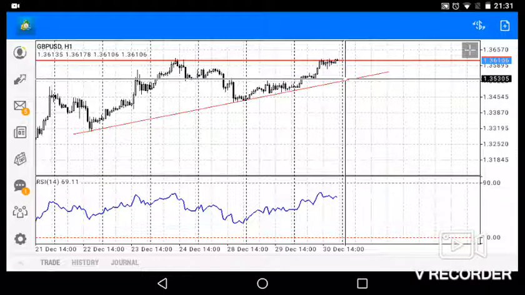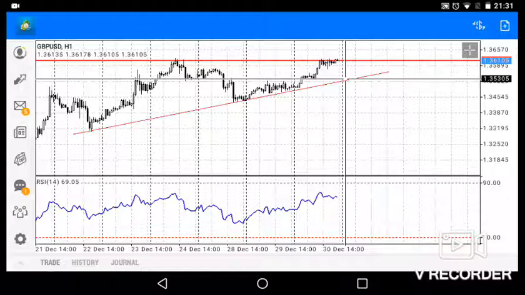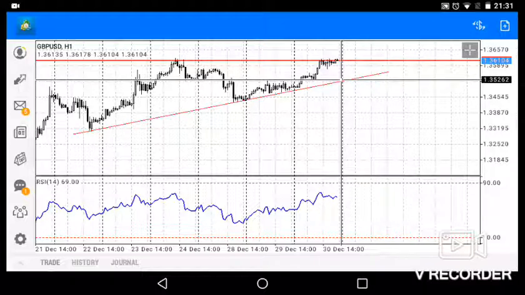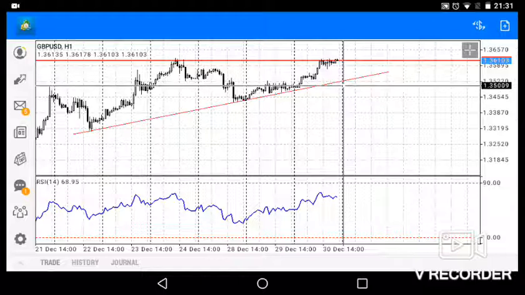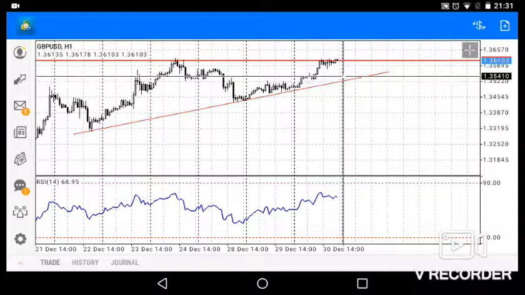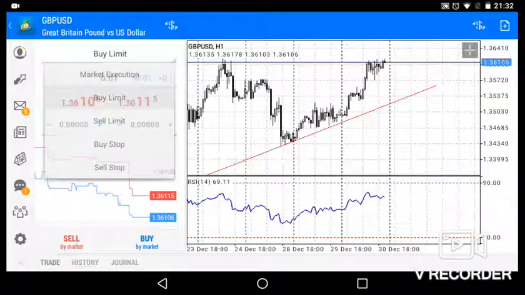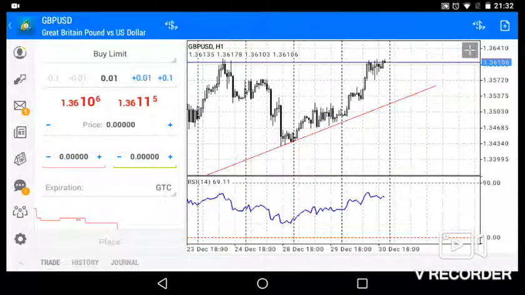You're going to set your buy limit here. You're telling it the market is going to come down. When it gets to this point, let's say 35300, it's going to sell. Then it's going to go back up. It's going to pause, and then when it goes up again, it's going to trigger your buy limit, and then it's going to automatically open a trade for you. A buy position will be automatically opened for you, and you set your take profit and stop loss accordingly to what was set here.